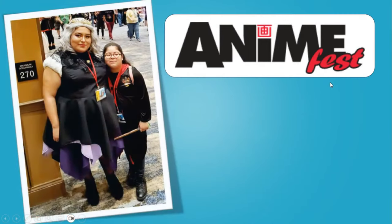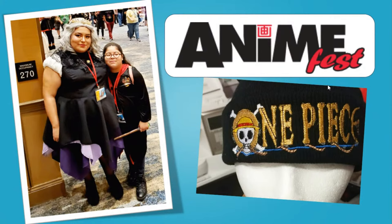Here are a couple of pieces I actually made for an anime convention I frequent here in Dallas. The one on the left is inspired by Lolita style — it's the cross between Ursula and the Little Mermaid. It's Victorian, doll-like — that's the whole look. That's Ursula from the Little Mermaid in that style of garment. And that's my niece with her Harry Potter robe and wand. The one-piece hat is from an anime show — a friend of mine really loves that show. He wasn't into elaborate costumes, but wanted to show his enthusiasm, so I made him this wonderful metallic embroidered beanie.